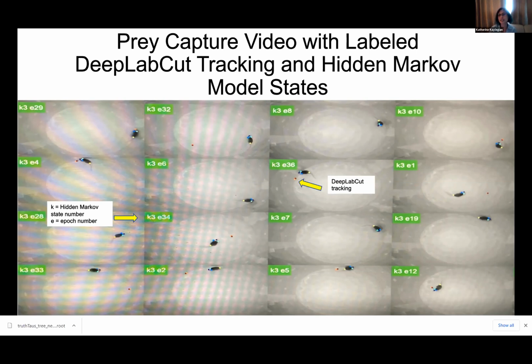So then using that position data, we use a hidden Markov model, which will take our videos and a set of variables we give it. Currently, we've had at most 14 variables that we give our model. Right now, we are using a reduced model because we find that it gives cleaner states. So right now we are using mouse position, cricket position, mouse velocity, cricket velocity, and azimuth. And we define azimuth as the angle between the mouse and the cricket.